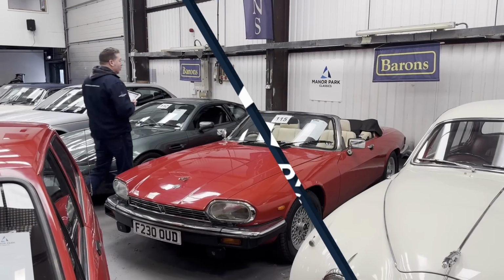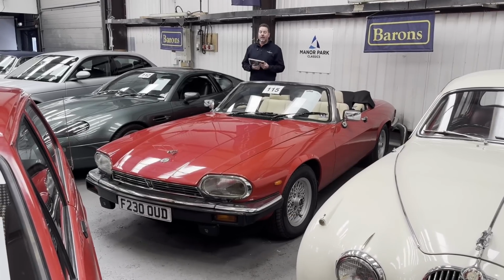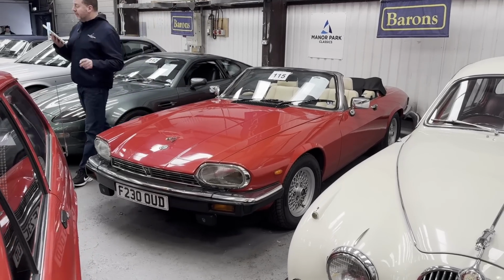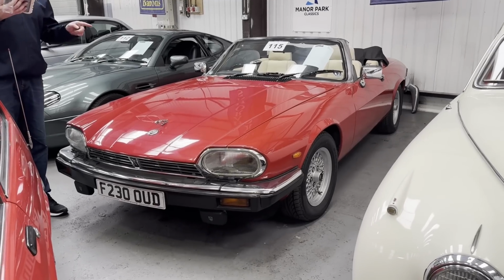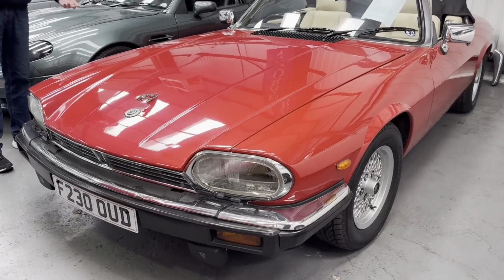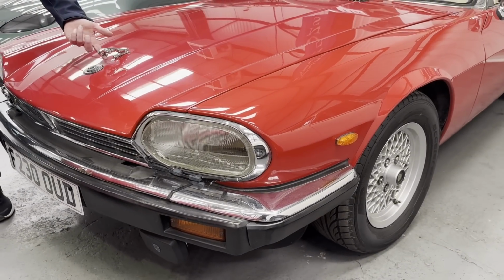Moving on, how about this lot 115, a beautiful 1989 Jaguar XJ6 convertible automatic, like the blue one. Very nice, pretty car, very low mileage this one as well, 46,000 miles. Limited documented history, but ultra low, 46,000 miles. If you check out the DVLA MOT history, that looks good. The car's always been maintained by the vendor on a no expense spared basis, and I do like a Jaguar in red. I have to say, alloys are good, they're uncurbed, tyres are good. It's got a leaper, which as we know, is actually the law here in the south.